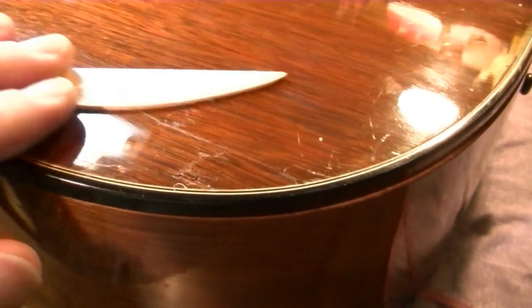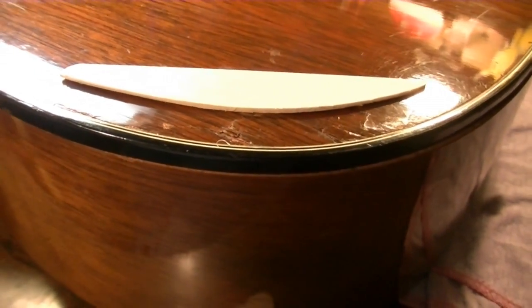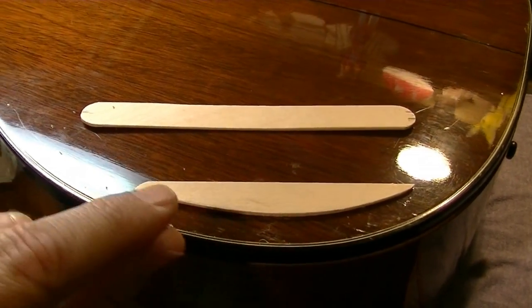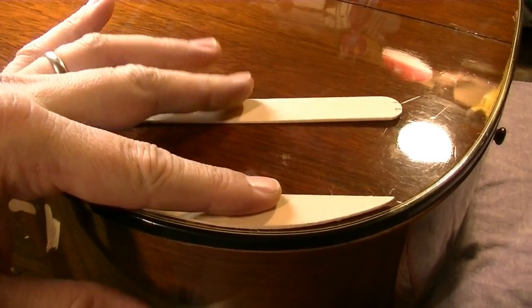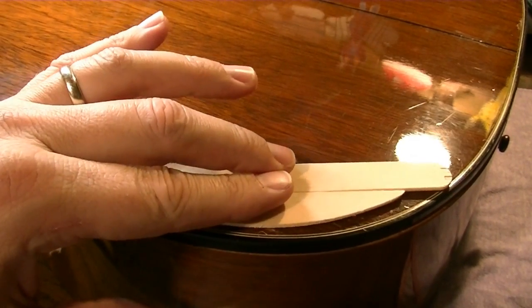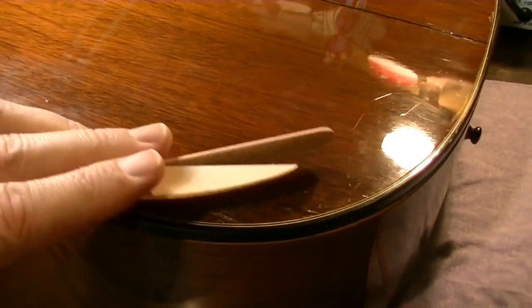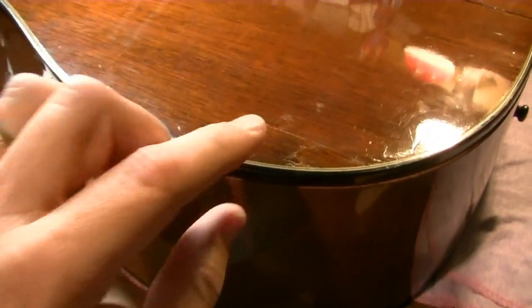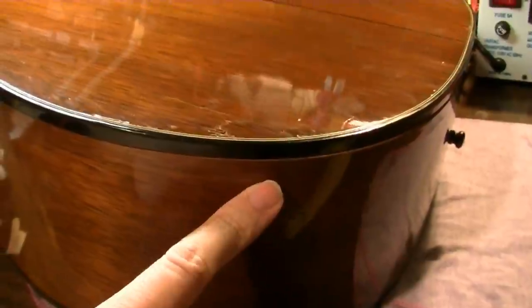We're going to address this first, and to do this, I'm going to cut some of these. These are actually tongue depressors that I use for reinforcements of this nature, and I'm going to cut a couple of these, and we're going to lay these in and push them up into the corner and glue them in and do a layer in this nature, and then we'll put a couple of supports across this way as well and glue the whole assembly in here, basically to flatten this back out for one, and to keep it from cracking up again or falling apart. And then we're also going to glue the back to the sides here.